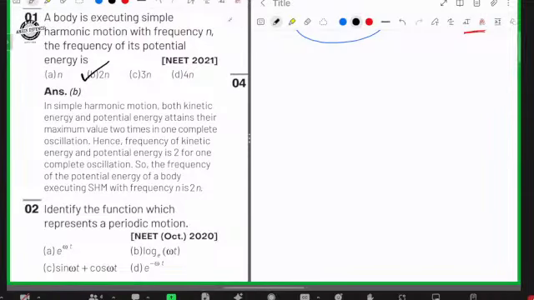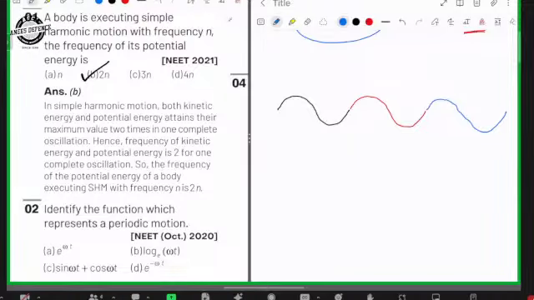For example, the sine function. Pay attention. This is the graph for the sine function. This is one cycle of the sine function, right? After one time period, the sine function repeats itself. Then again it repeats itself. Can you see? So the sine function is said to be periodic because it gives you the same values after every one period of time. Therefore, the definition of periodic means it gives you the same value after equal intervals of time.